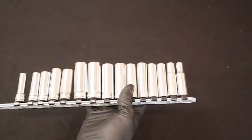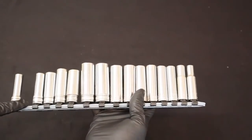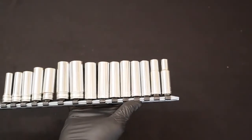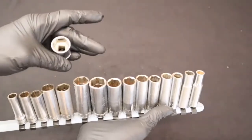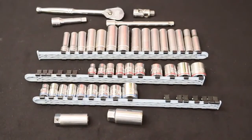If your budget allows, you may also want some 3/8 inch drive deep well sockets. On the socket tree you can see SAE American fractional sizes on one side and metric sizes on the other — you can identify them because they're different brands. I've got all the sockets organized on socket organization trees, which helps keep track of which sockets I'm using and which are missing, with room for expansion for special sockets in the future.